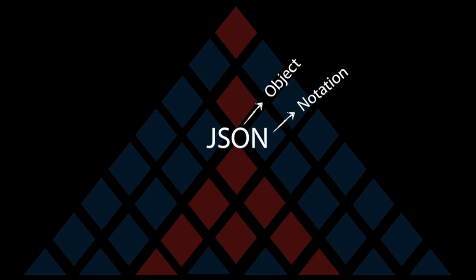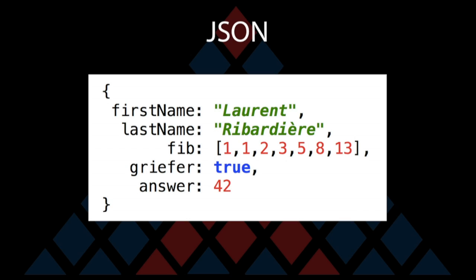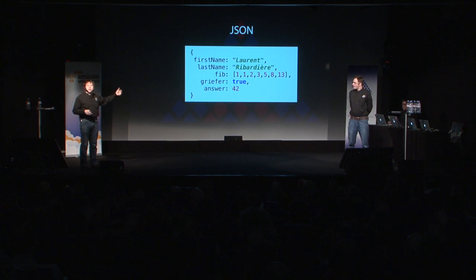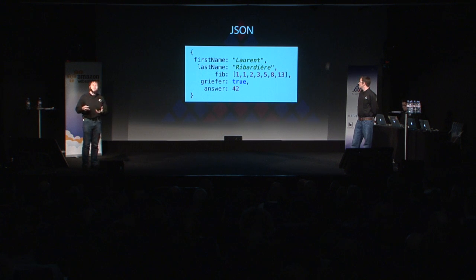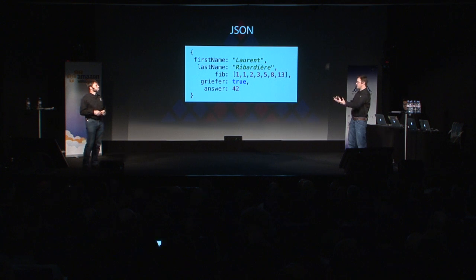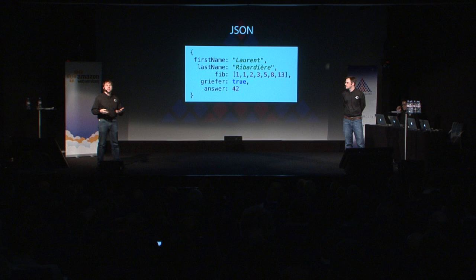We basically used this format, and we'll see some really good reasons why. JSON as text — you see that the curly bracket at the very top and the closing bracket at the very bottom defines an object. Then you have the key-value pairs, as we had in our last example using the OB SET methods in 4D. That structure allows you to have text, arrays, a Boolean, and an integer. It's a very clean format for describing data — similar to XML but much less verbose. It looks like JavaScript, but it's actually just a generic object notation — a way to get objects into text and back out of text.